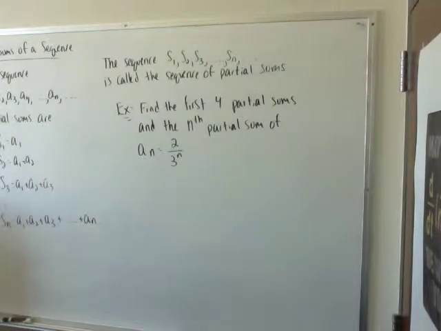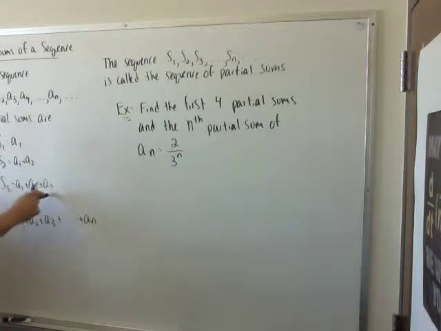Okay, this is a big deal in sequences, and it's the idea of the partial sums of a sequence. This is kind of interesting. For the sequence A1, A2, A3, A4, all the way to An, the partial sums are, suppose S1 is the partial sum of just the first term. S2 is the sum of the first two terms. S3 is the sum of the first three terms. S4 is the sum of the first four terms. S5, first five terms. Sn, the first n terms. Those are what we call the partial sums.